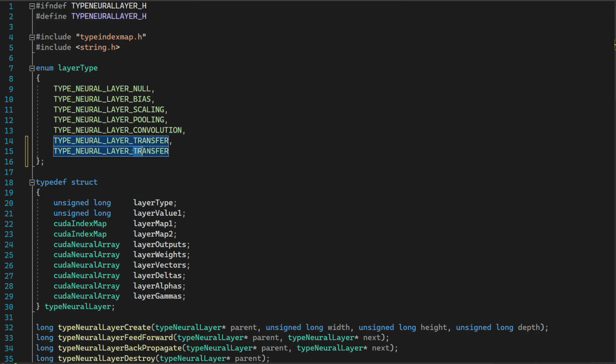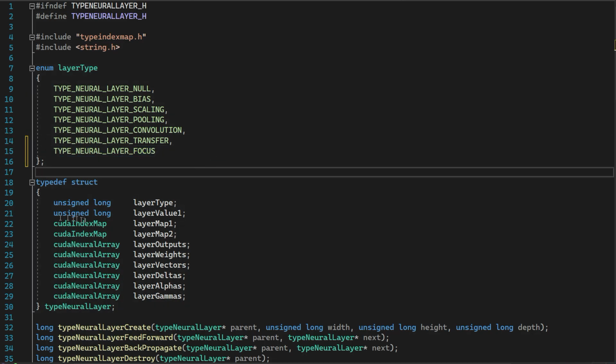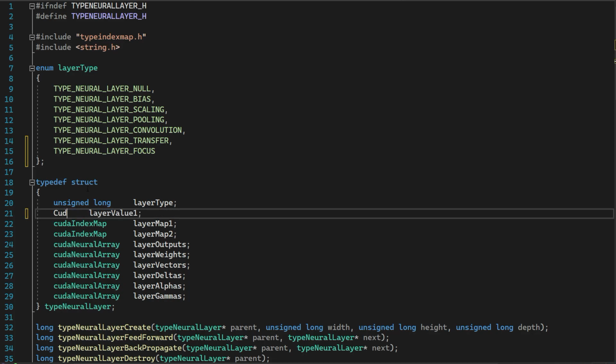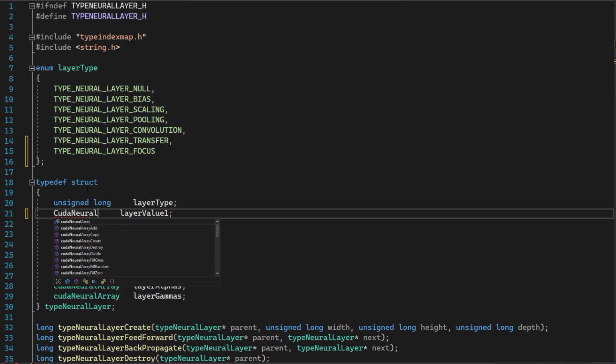Add this focus. Okay, layer CUDA null unit.